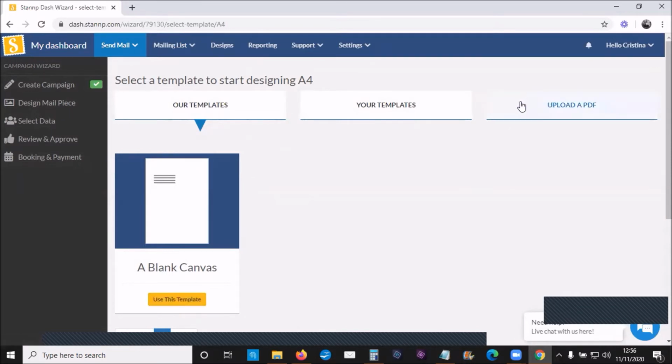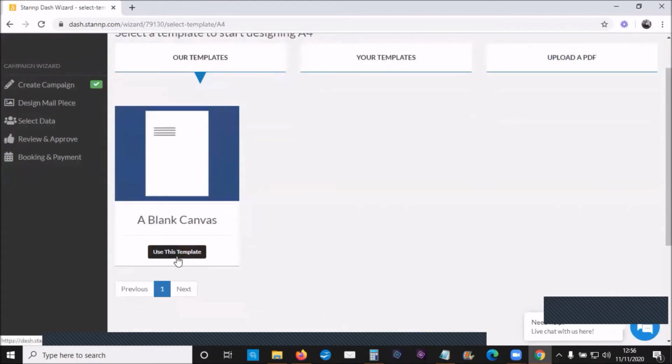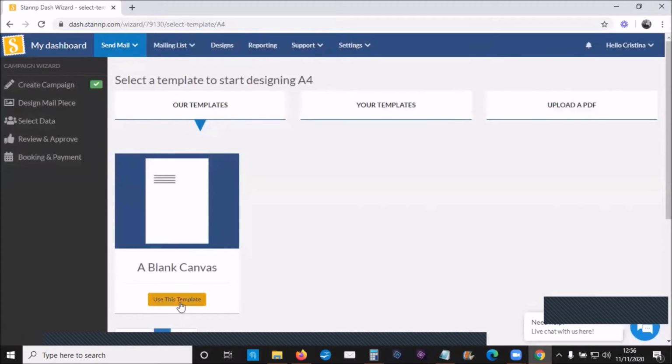If you are going to be using a template letter that either I've given you or that the landlord has edited and given you, then you can upload the templates either by using this tab or uploading a PDF. Okay, it's easy enough to do, guys.